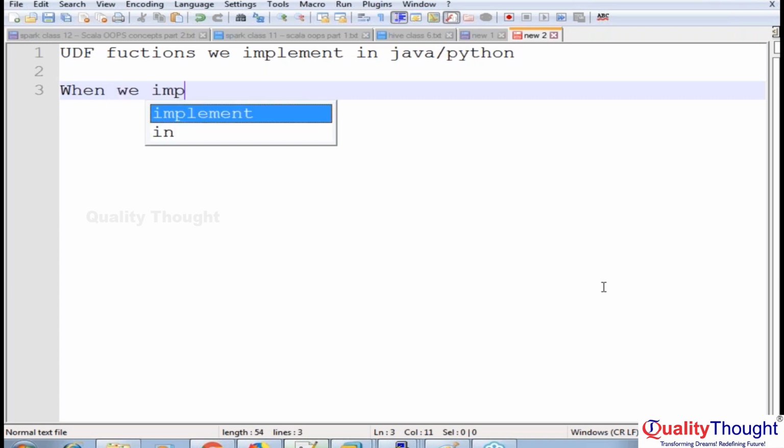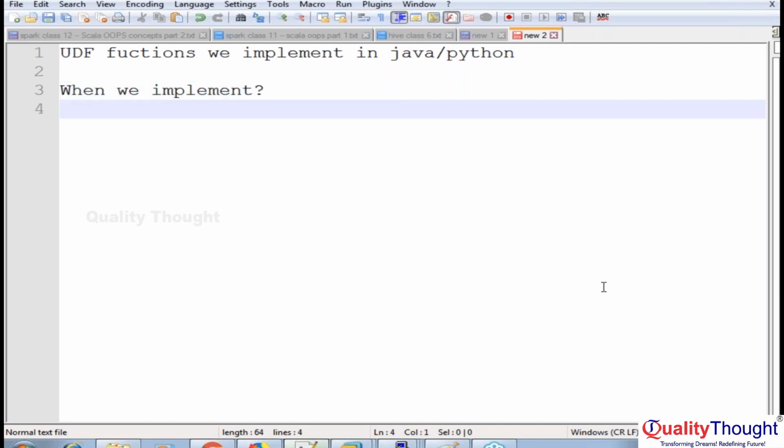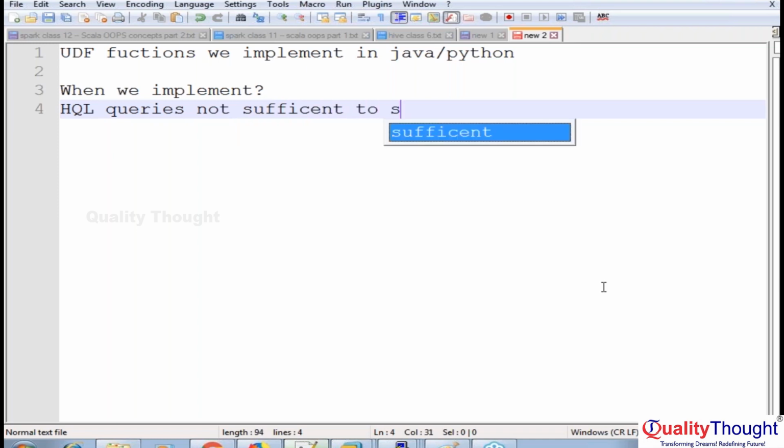When we implement a user defined function, it is because HQL queries are not sufficient to solve a complete big data problem.